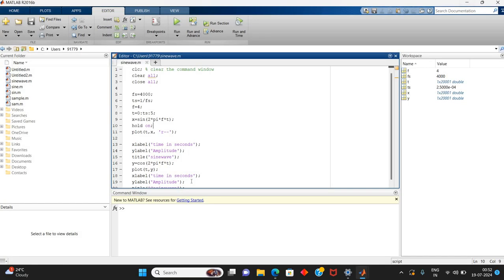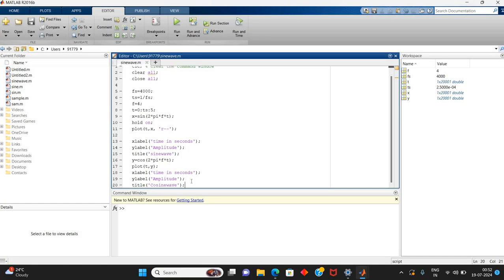Now next we want to plot our sine wave and cosine wave separately in the same figure window in different quadrants. So we'll use a function called subplot. For that we will remove this hold on, and now we don't want this color.